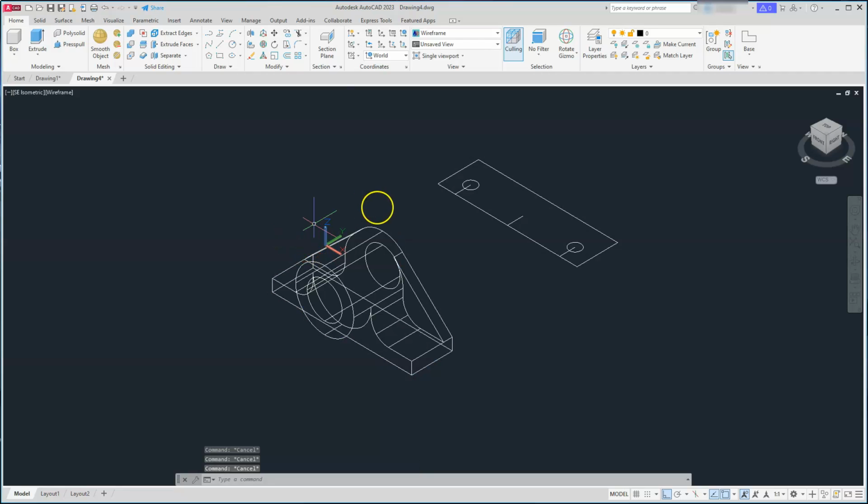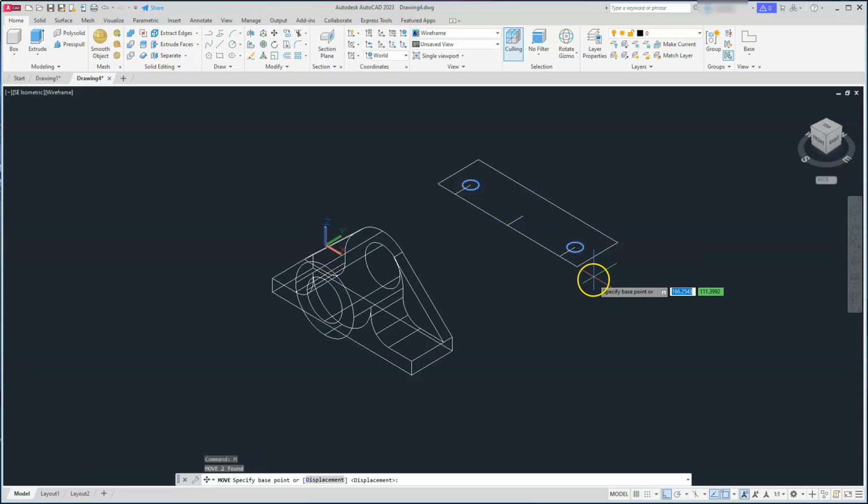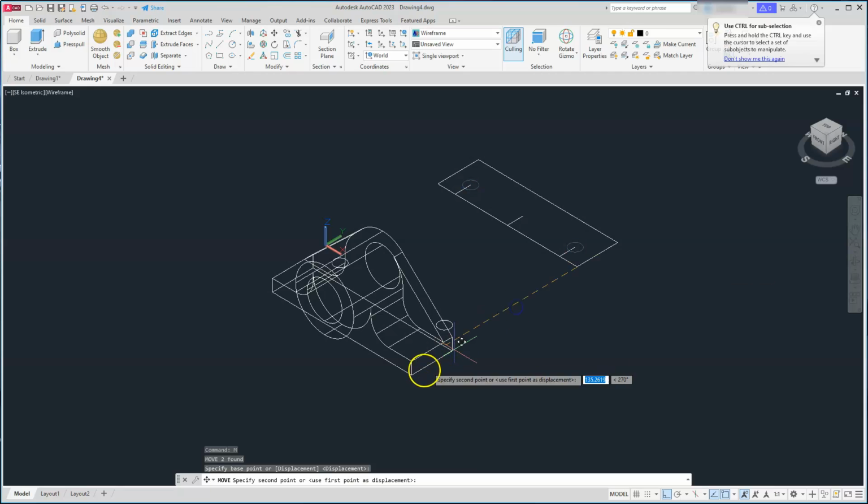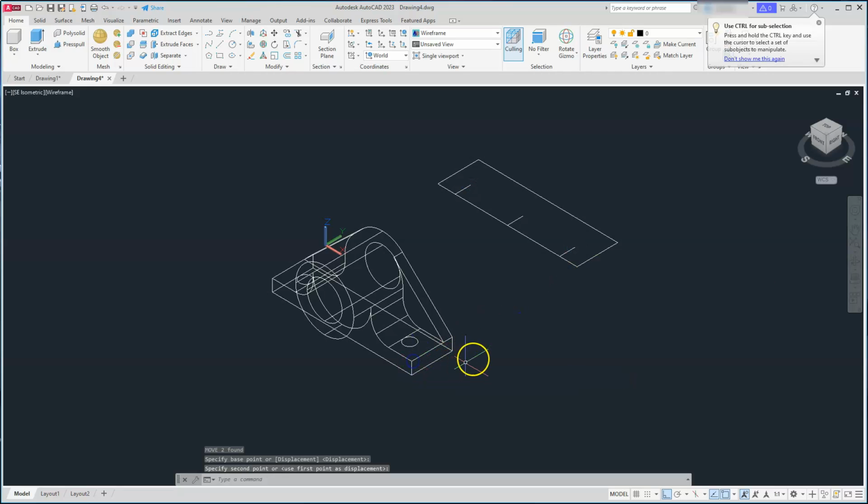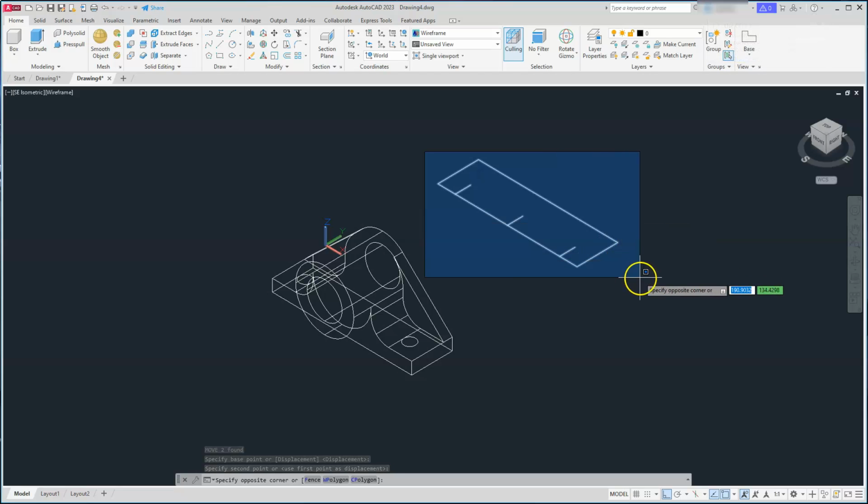Now I'm going to go ahead and put in my 2 circles here. So I'm just going to select this circle and then this circle. And I'm going to use the move command, so it's just M enter on my keyboard. My base point will be at this endpoint, going to that endpoint. I do not need this anymore up here at the top, so I'm just going to delete it.